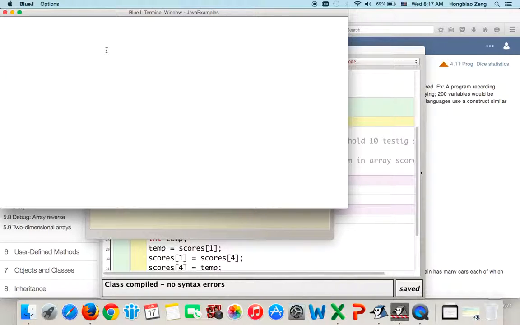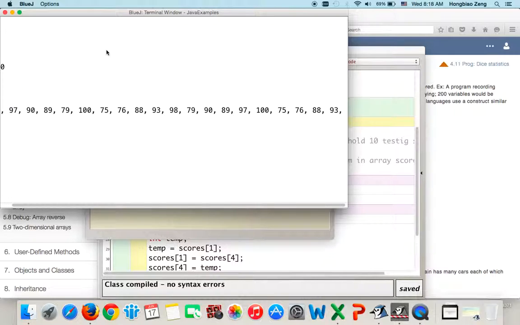Now, notice in our program, we did not give a hint to say you enter 10 scores. So let us just input 10 scores: 98, 97, 90, 89, 79, 100, 75, 76, 88, 93.